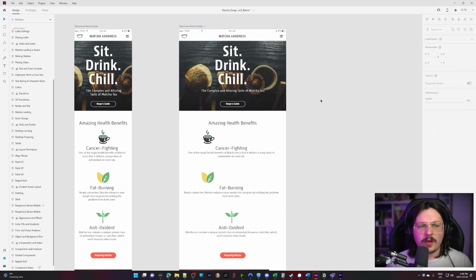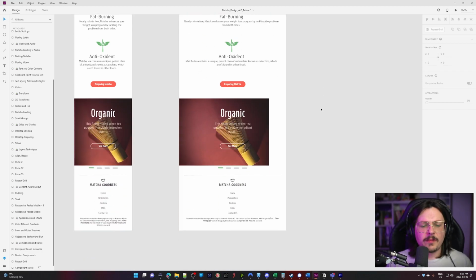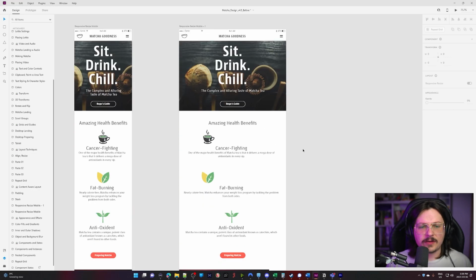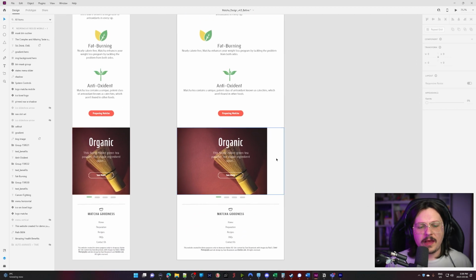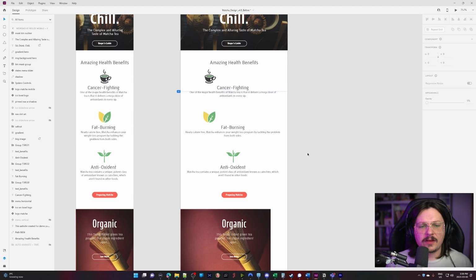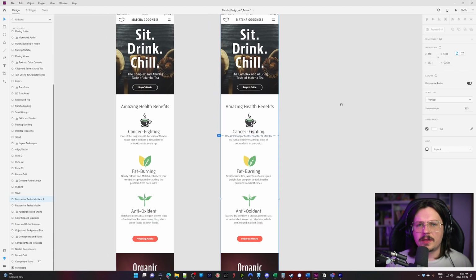Aha! So a couple of things went pretty well and a couple of things went a little bit wild. So we can see for the most part, the site has become centered in the page, which is quite nice. It worked pretty well as a quick turnaround mobile to tablet resize. But we can see our T icon up here and our leaf icon down here are kind of sitting too far over to the left, and our image isn't really tied in correctly. Let's take a look at why that might have happened with a little undo.